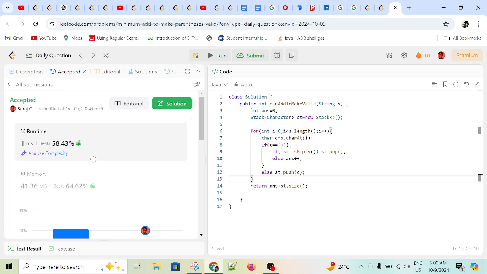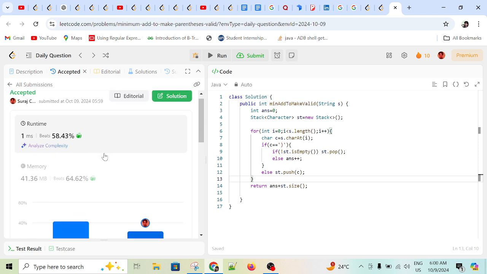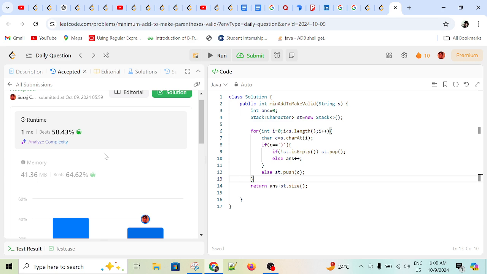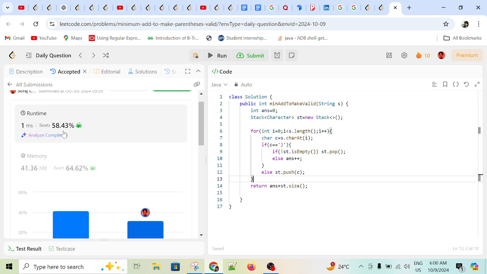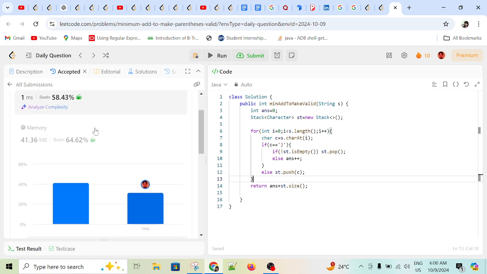Our solution beats 58.43% of the people who submitted in Java in time, and in memory it took 41.36 MB and beats 64.62% of the people.